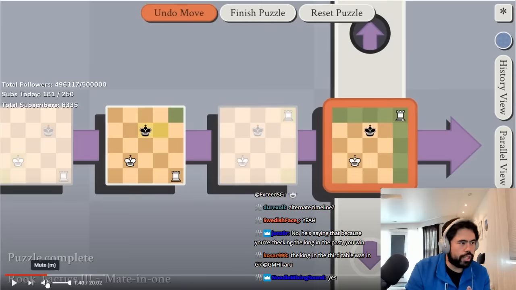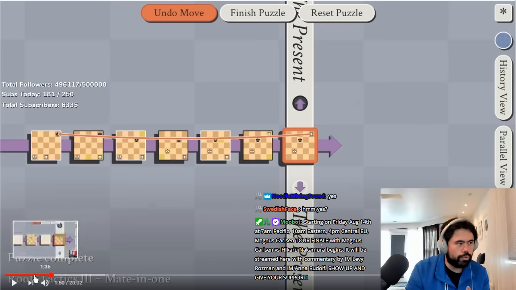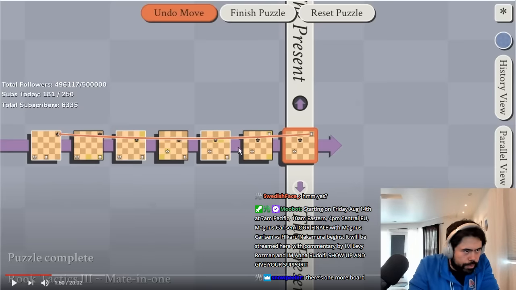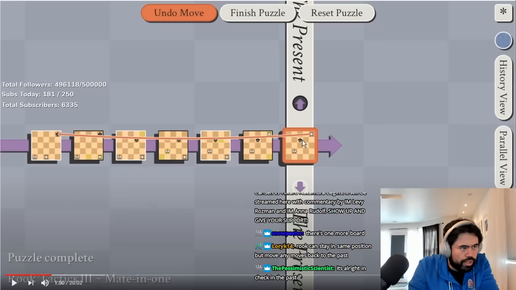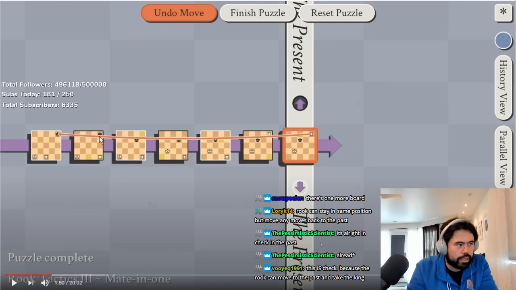The king in the third table is on g7. Okay. Let me see the full pattern. Okay, so if we look at this closely, what it's saying is that in this final position, the king is here, so you can move the king somewhere in the past to where it's in. Oh, wait, or maybe I'm wrong. It's already in check in the past. Okay, let me see.